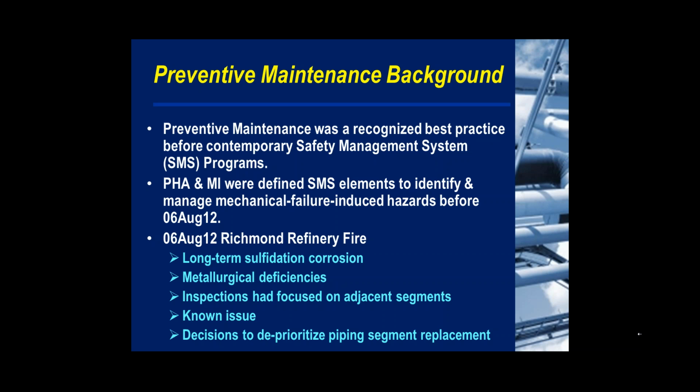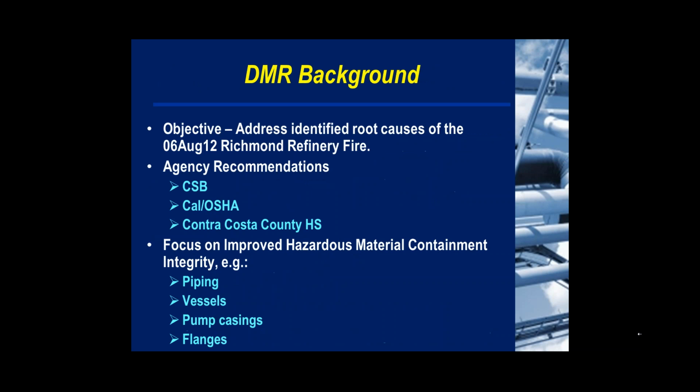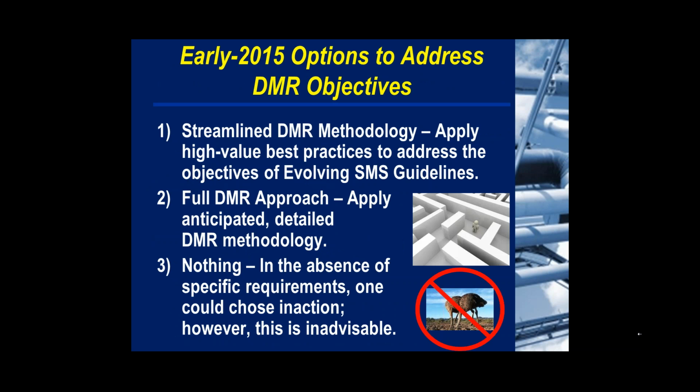Also, you're supposed to do it prior to the next scheduled turnaround and prior to the next PHA revalidation, at the earliest possible time for those criteria. At a minimum, you're supposed to look at loading failures, wear, corrosion, thermal-related failures, cracking and embrittlement, all the things that you know, if you're operating your facility, are potential concerns for mechanical integrity. So those are the key things identified in the proposed regulation as requirements.